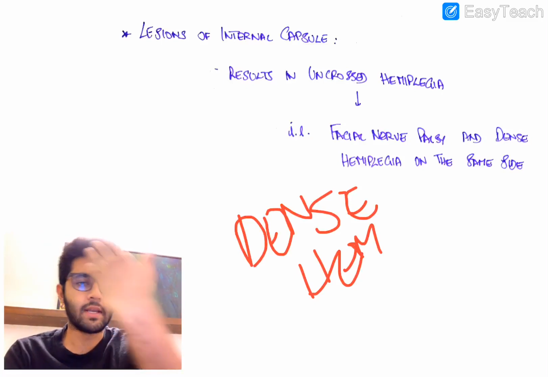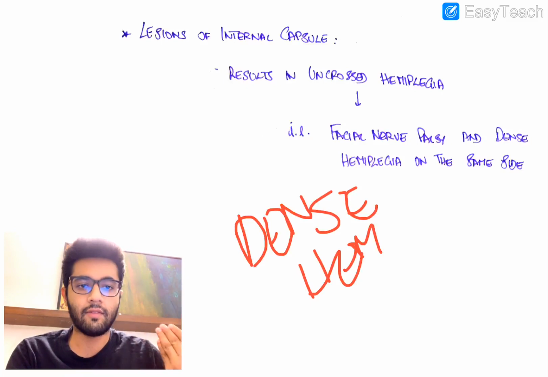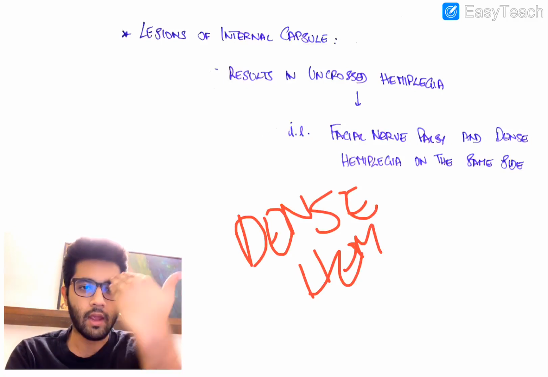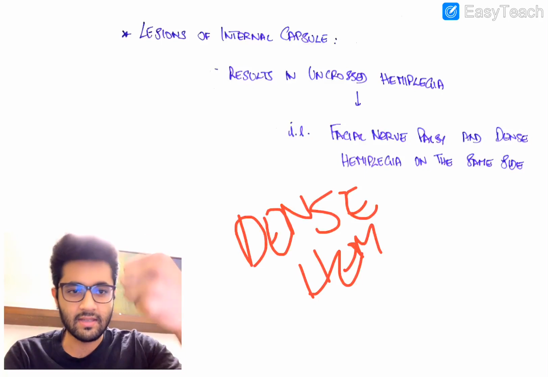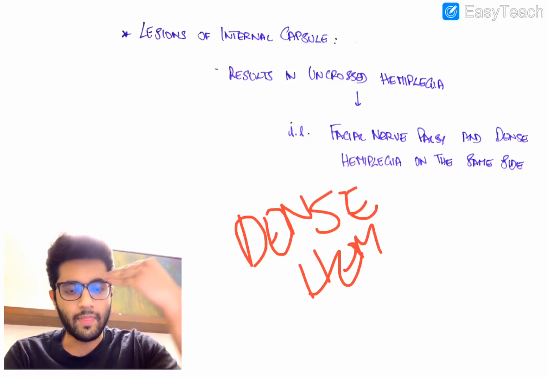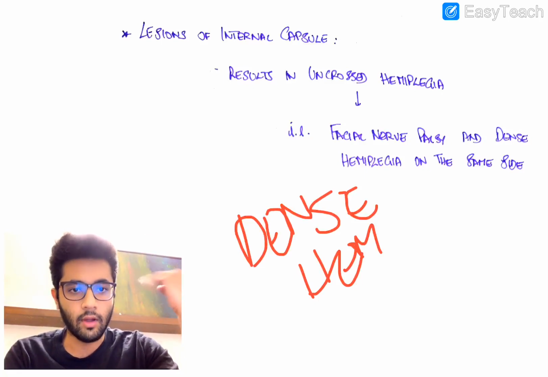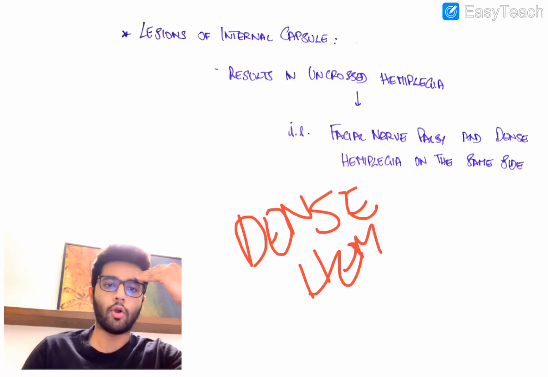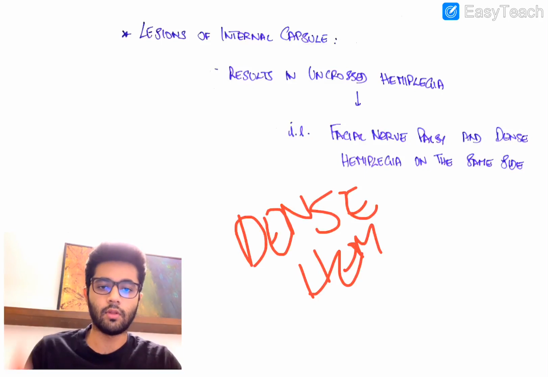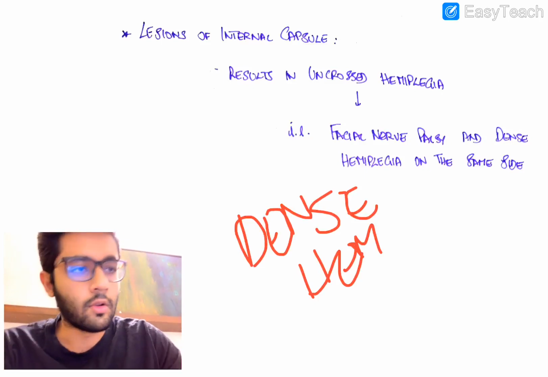So basically all the fibers from the right are going to the left, and all the fibers from the left are going to the right, and somewhere just before they come into the brainstem, there's a dense region called the internal capsule. Suppose on the right side I have an internal capsule lesion. My left half of the body is completely weak. The whole left half is affected.